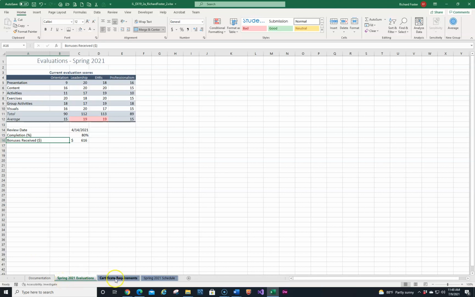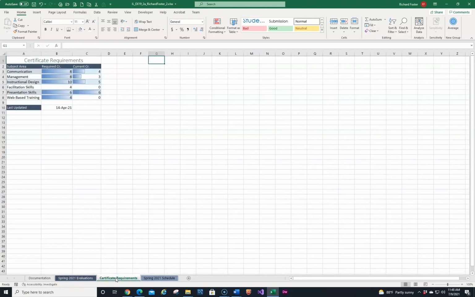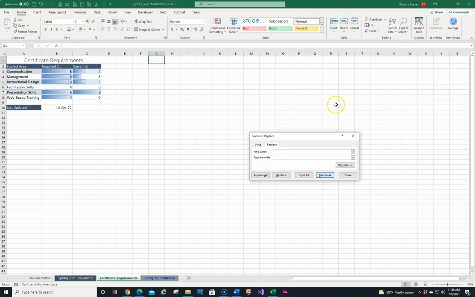So we're going to go to certificate work requirements, and we're going to replace all CR. Now I'm going to make a mistake here on purpose, so I'm going to show you how you can fix it. So let's go to find and select, and let's go and replace. Now it tells us to replace CR and a decimal place. I'm going to leave the CR only and get rid of the decimal place, or the period rather. And then I'm going to click in credits.